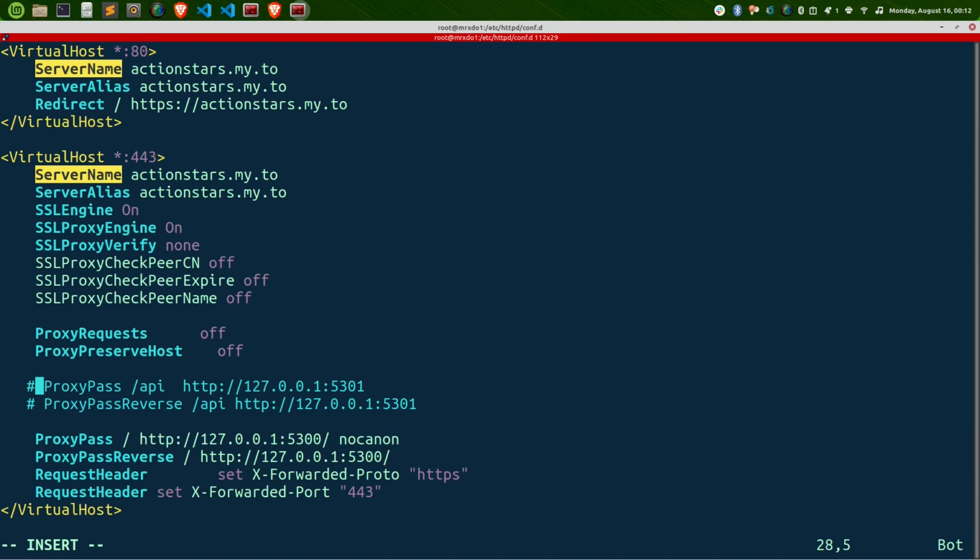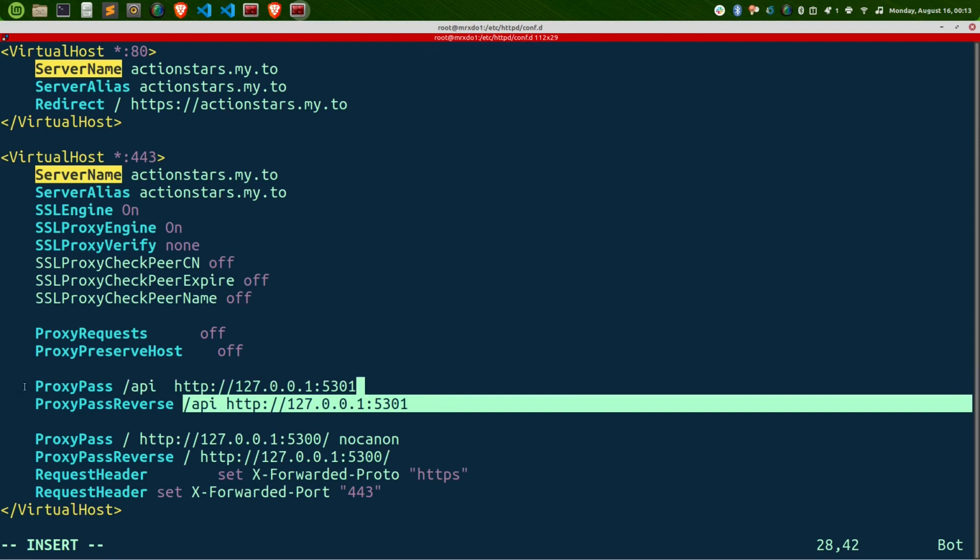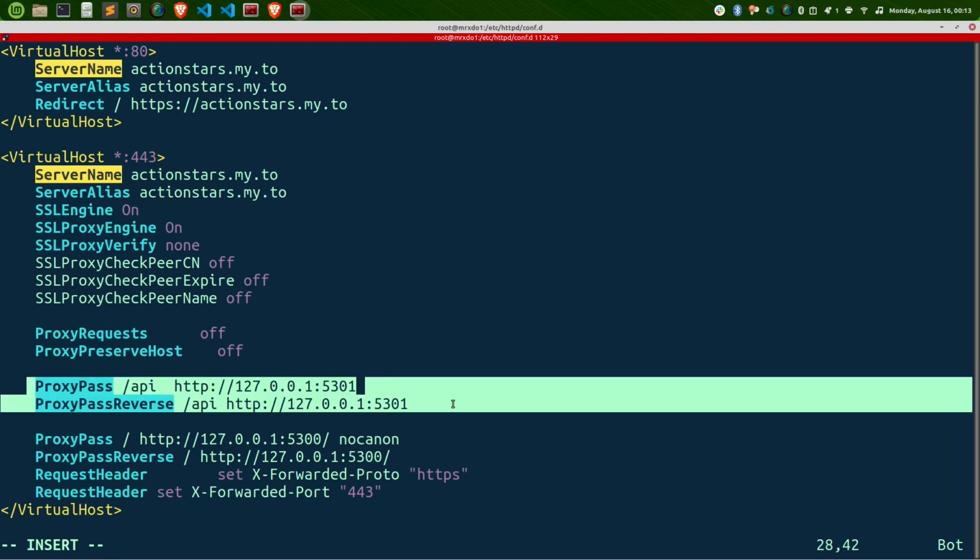So now the way to fix this problem is to add this proxy pass saying anything that goes to your backend API /API, proxy it to the API port localhost 5301. So this is your Python FastAPI right here. So this is the reason why I had that /API in that package.json file. This way your browser is not going to complain because everything is done in the backend.